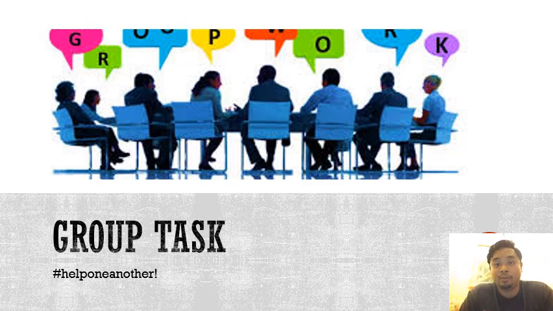Now to explain the actual task, starting off with the 8th grade task, you're going to see that there's a worksheet for you to solve 6 equations. Now those 6 equations have something in common, and you can categorize them into 2 separate categories. Your task with your group is to figure out what those categories are. Think outside of the box, think critically, and make sure you guys work together.